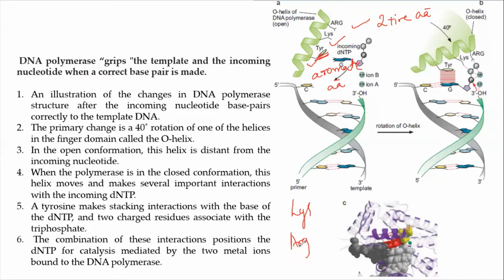dNTPs are negatively charged. Yes, very good. So they are negatively charged. Before, in the previous lecture, we discussed how the two divalent metal ions were helping in stabilizing the structure in the catalytic site of the DNA polymerase. Now, same thing. Again, it is also just to make sure that that is the correct dNTP and it is stabilizing. So you can see that here.